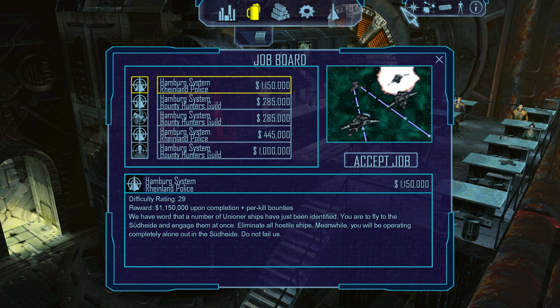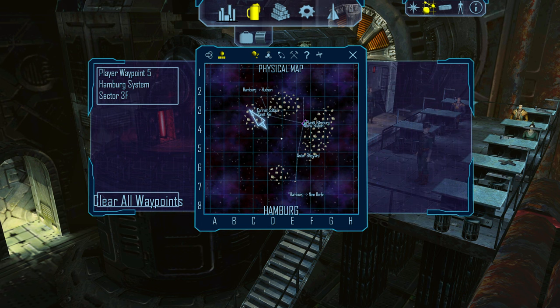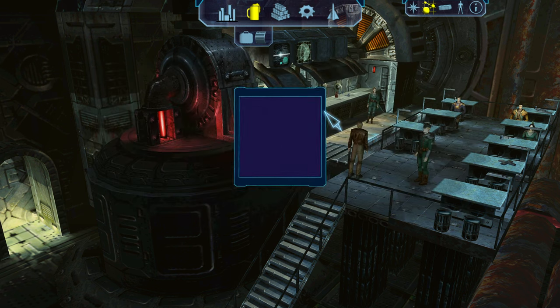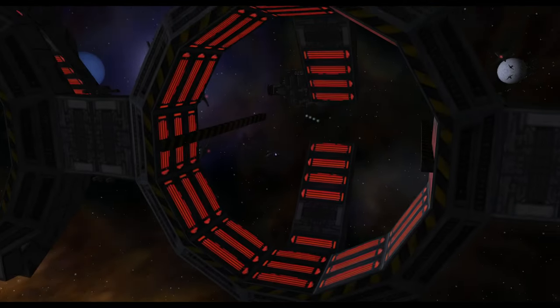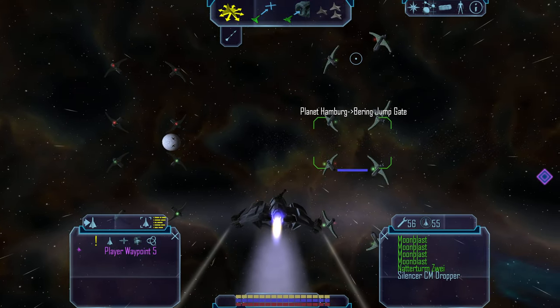Alsterfield, Sudhedge. Which one's to the north? Because Nordheim, Leftfield. Yeah, you know what? No, I'm just gonna. Let's go and go north. I'm gonna go to Bering.